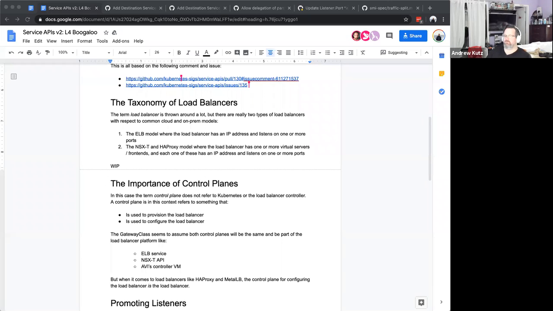No. I mean, why would you ever want to define, if you're saying it's not that, then why would 5 listeners on a single gateway ever have a different address? Because you have, for example, port MySQL, whatever dedicated port it is, and you have 5 different services listening on that port, and you want to still be able to route. And the only way to route is by allocating different IP addresses.